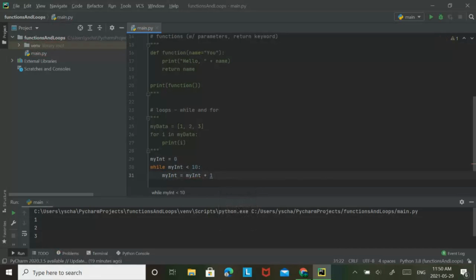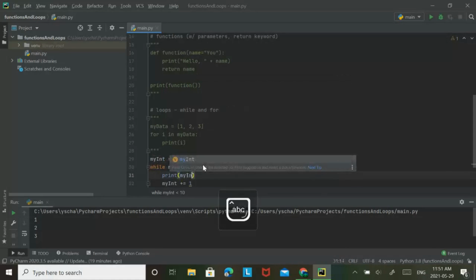That's essentially another way of saying it. Okay, so we can assume that since we're incrementing my int by 1 each time, this while loop will iterate 10 times. So it'll execute the code under it 10 times. Okay, so let's just say print my int.